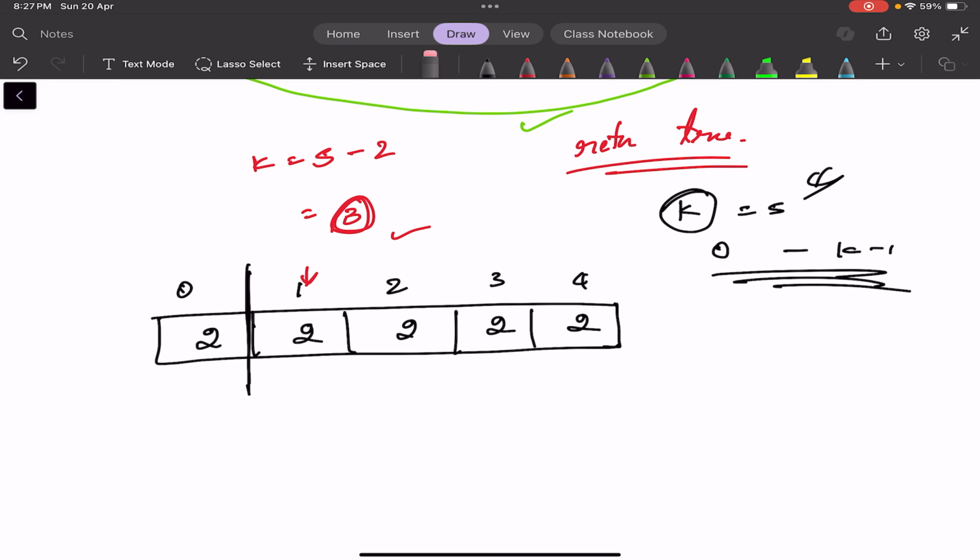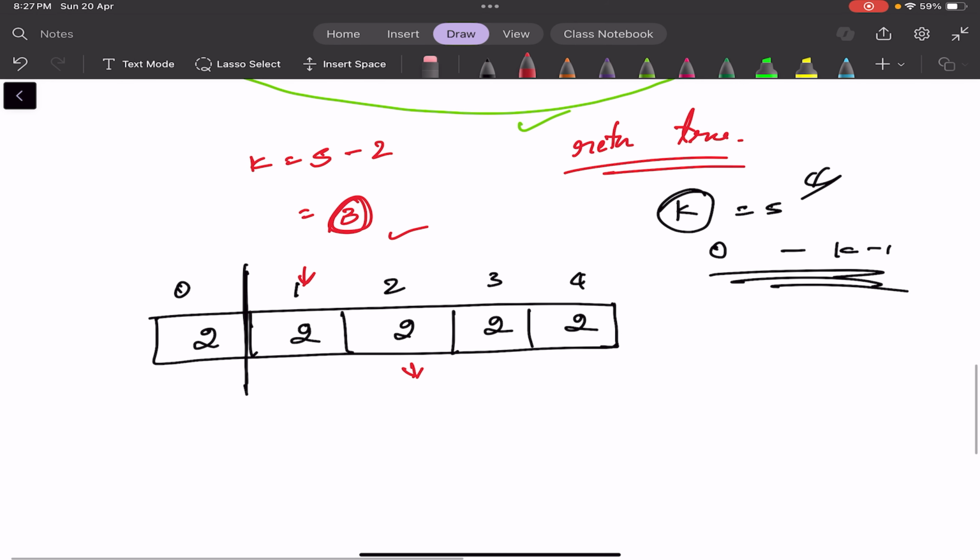Now we move again. We come here, we check whether we can make a pair. It's 2. 5 minus 2 is 3, right? So 3 is here. We have the frequency is the same. That means yeah, we can make a perfect pair. Yeah, so this is how we solve the problem.